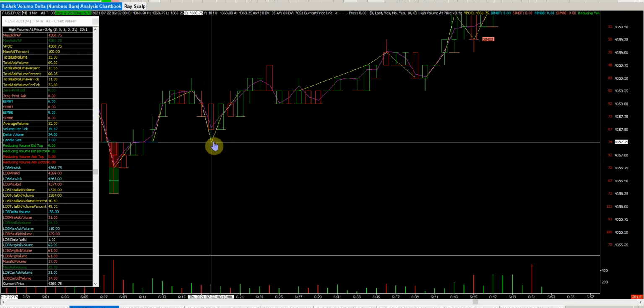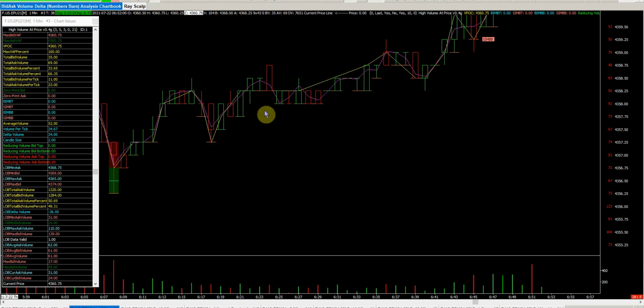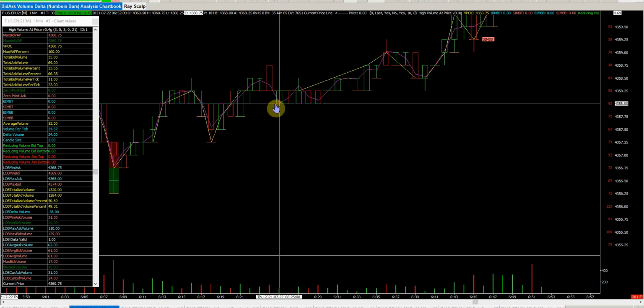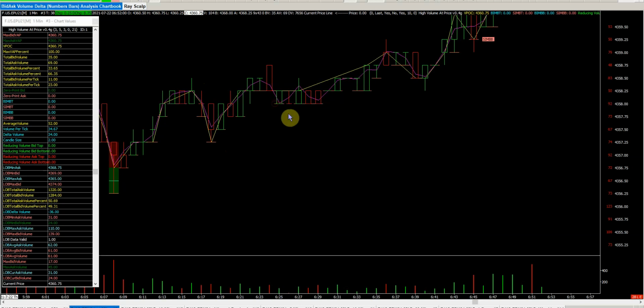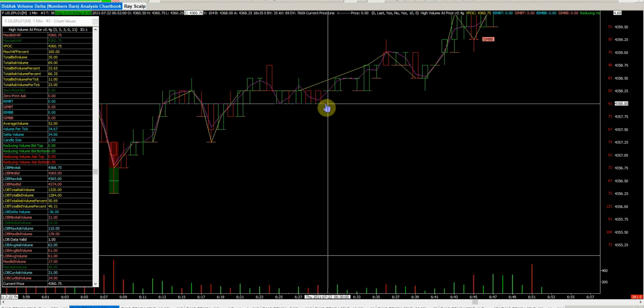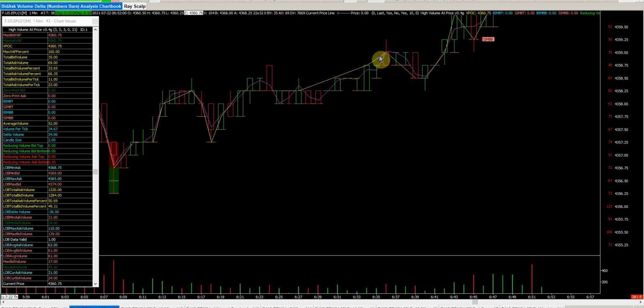That was probably a stop run right there. See where all those bars are? That's what I look for. I look for bars like that because that's where I want to get my entry, because there's a lot of absorption down here. There's a bunch of selling imbalances. Somebody's buying basically everything that they're selling there at 43.58. They buy it. There it goes. Boom. And it takes off to the upside.